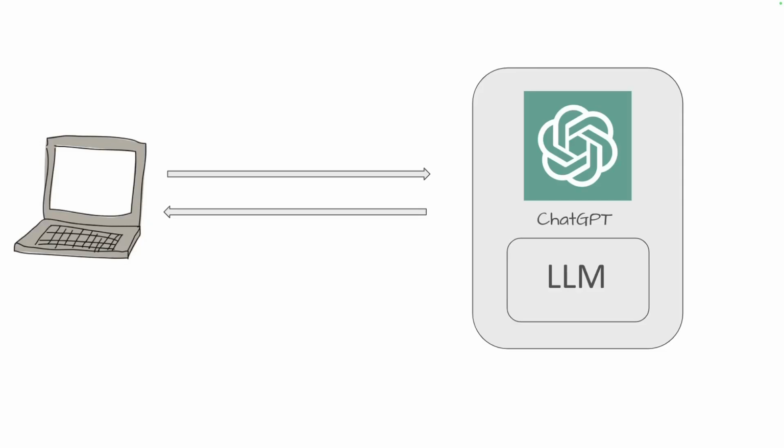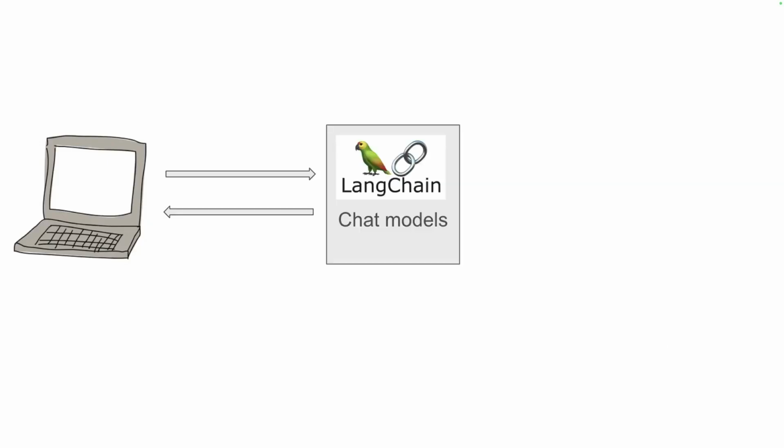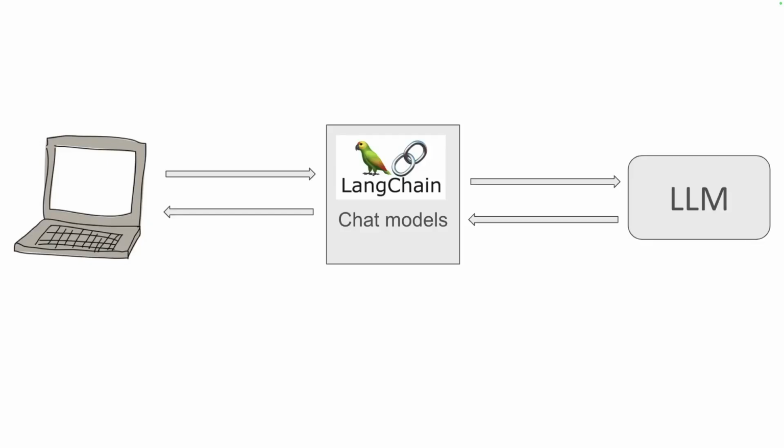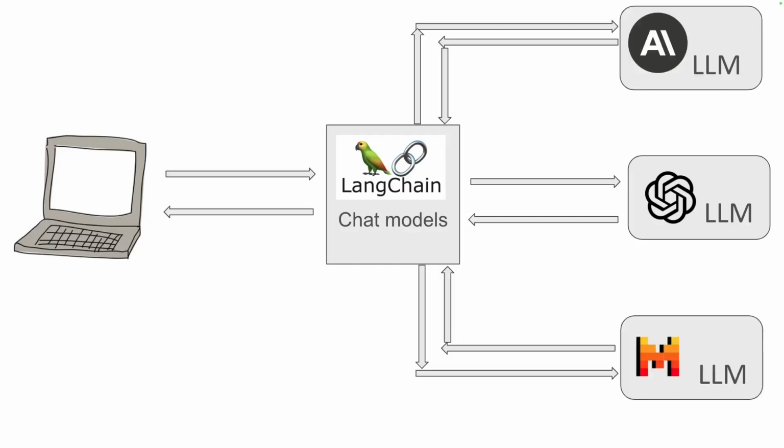And in a very similar fashion, we can use the LangChain library, which has a class called chat models, which help us communicate through the large language models. Now, these large language models we communicate through can be of OpenAI, or they can be of other large language model providers such as Mistral AI or Anthropic, or there are many others. So what the LangChain library basically does is that it provides us with chat models which help us communicate with different large language models provided by different large language model providers.